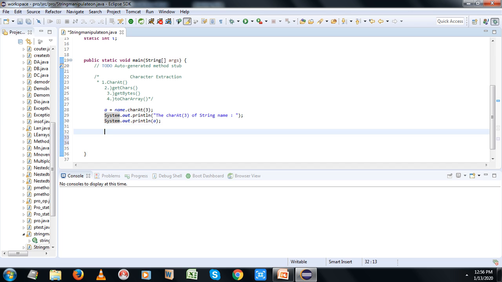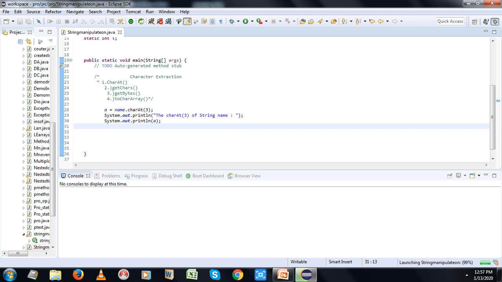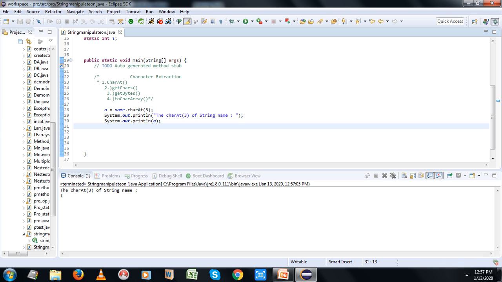So the actual word is, let me print the word here, the charAt of the string name, that is world.